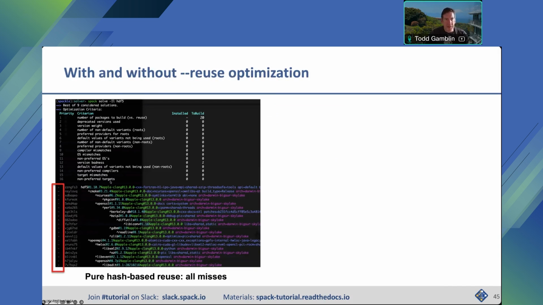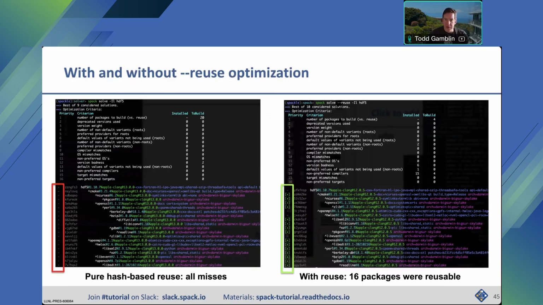And if you run the same solve command but with reuse, then over here you've got CMake, Ncurses, OpenSSL, zlib. There's 16 packages in the graph that can be reused. And if you dig a little bit in these descriptions, what you can see is that this version over here is very, very fresh. It's using CMake 3.21.4.